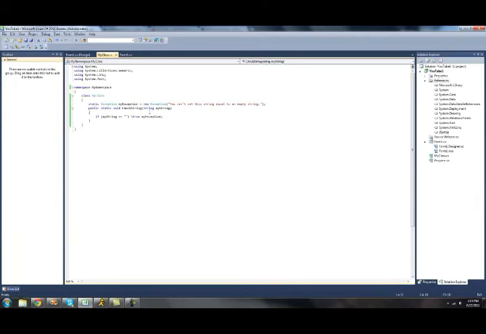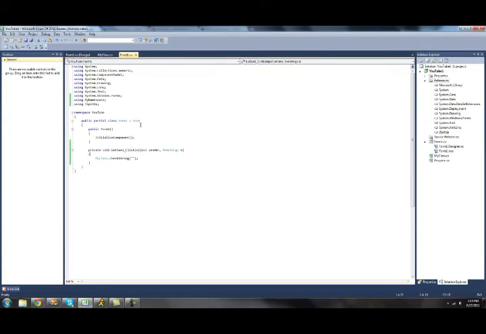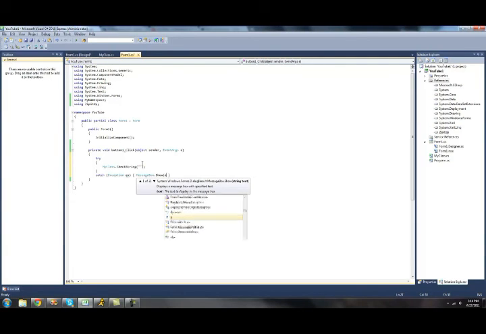Now, you may think to yourself, well, this is stupid. Why would you ever want to throw an exception? Why would you ever want your application to crash? Well, usually you don't want it to crash. Usually you use this inside of a class that you're creating, and whoever's using your class could put a try and catch around this. And instead of having to have their own message box be displayed when they catch the exception, they could just have it display the exception message. So we'll just have a message box show the exception message.